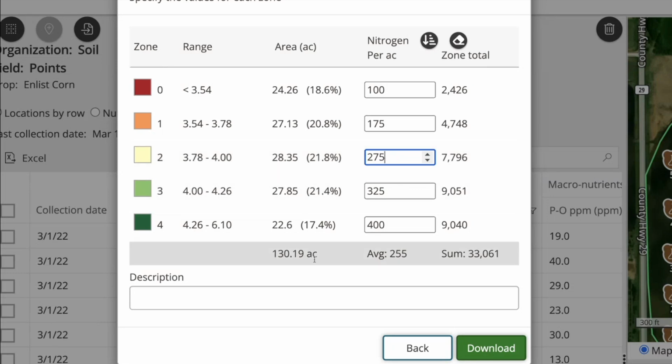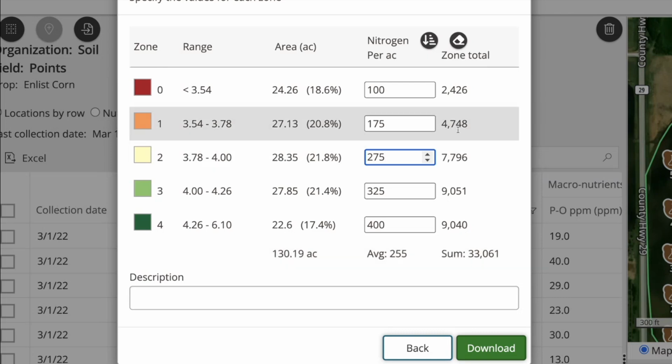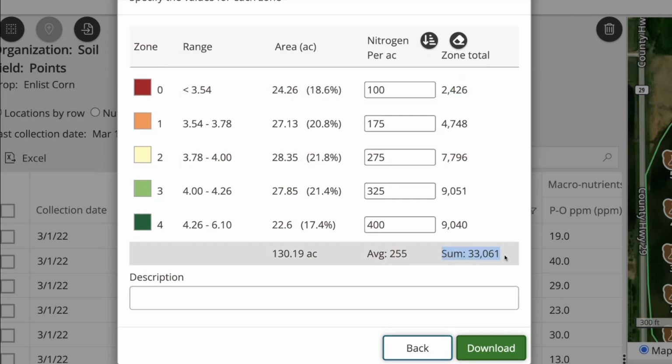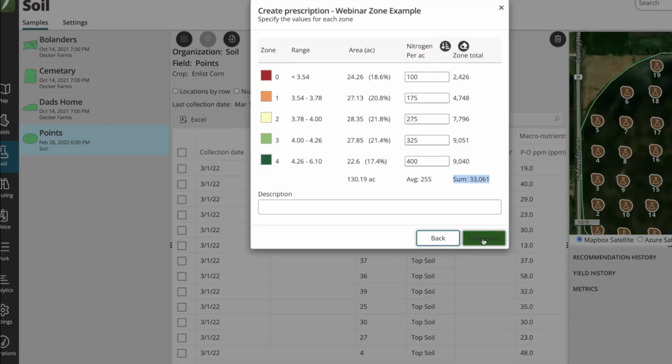Now, I also want to point out that we're showing the total acres being applied, your average rate. So across all zones, your average rate was 255, and then the sum or the total of all products. So this is the 100 pounds of nitrogen per acre being applied multiplied by your acres to get the total per zone, along with the total across the entire field. So at this point, you can download that as a shapefile, and upload it into an applicator or into a controller. That functionality was available in the last webinar, but we provided more data here based on feedback that we heard to help you choose the right values or write those prescriptions in this fashion.